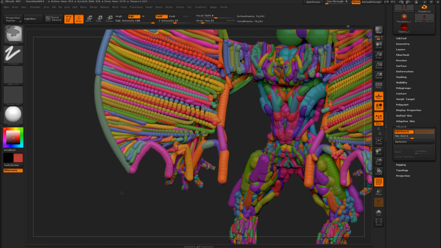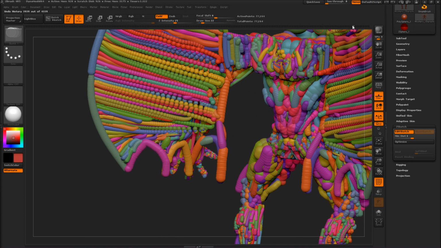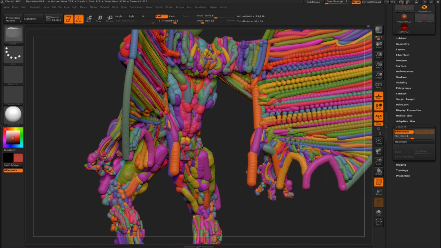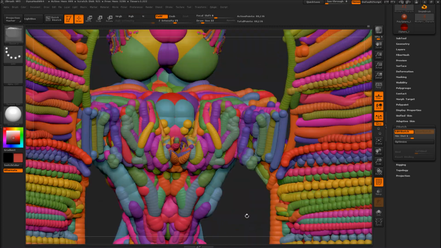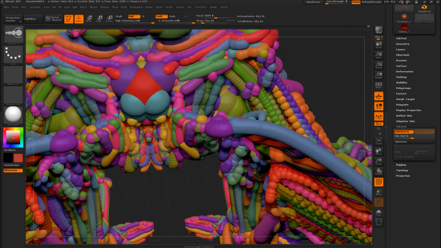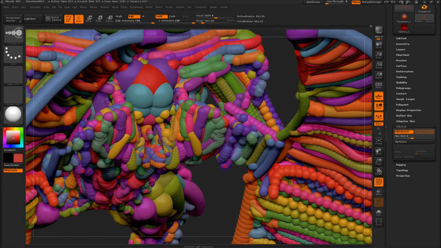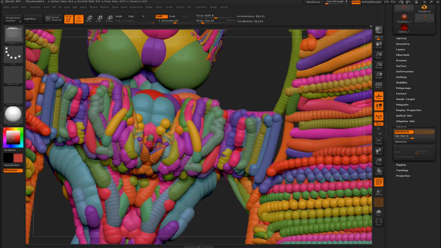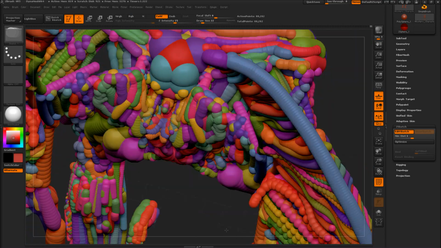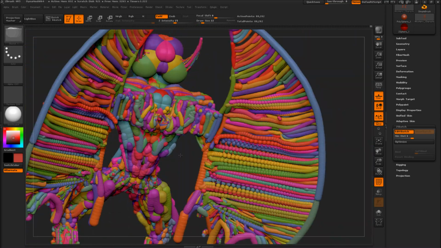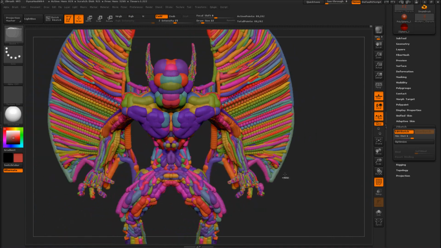Okay, there we go. That is a nice set of wings. Oh, I like this area right here. It looked really sturdy, like a rocket pack or something. You could be a superhero. Fun.